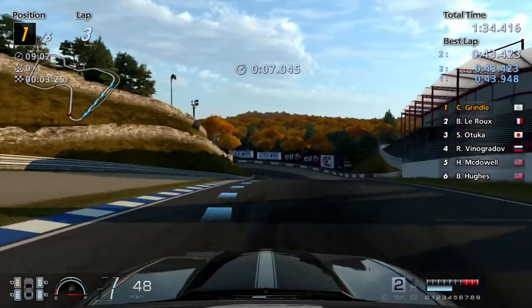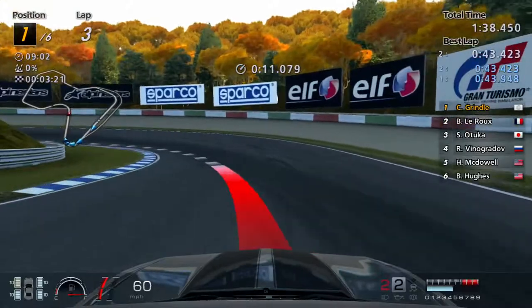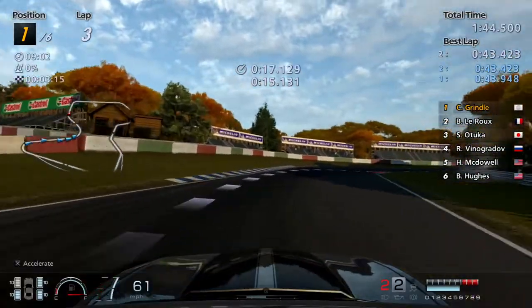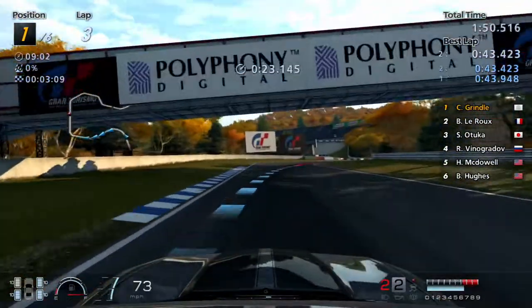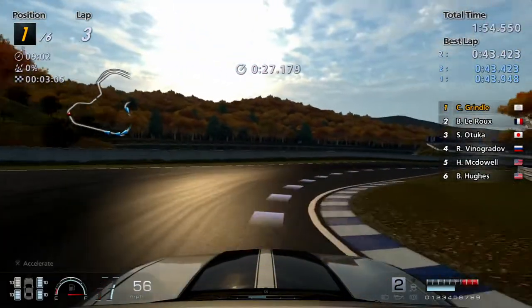Here we go. Perfect. Slowing down here, shifting down to probably one too many gears too low, actually. Here we go. Nice. Oh, don't need to shift down there. Gone off the track as well. Here we go. Much better.